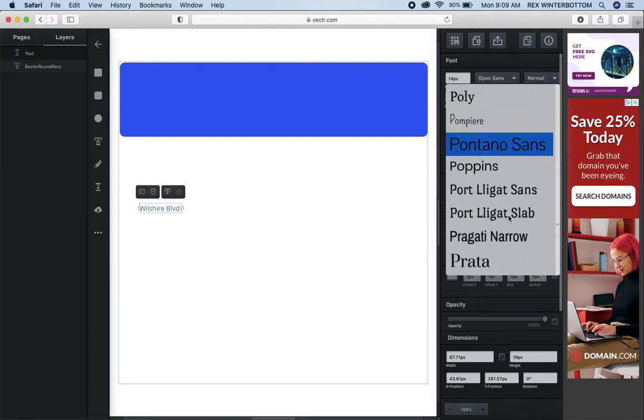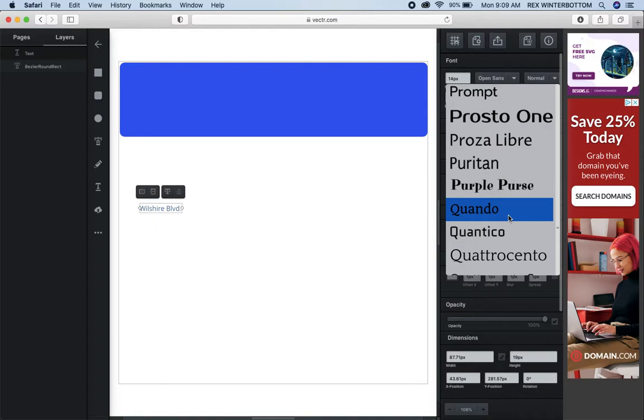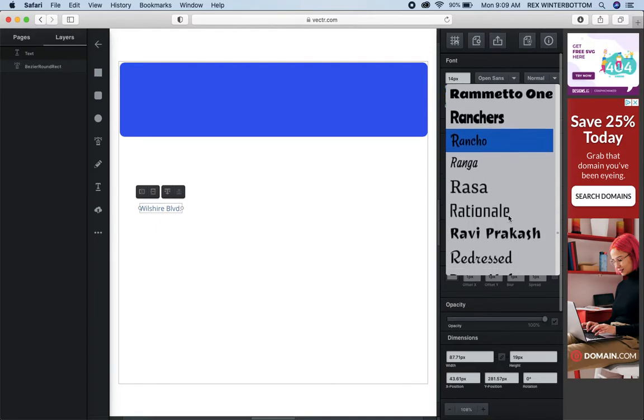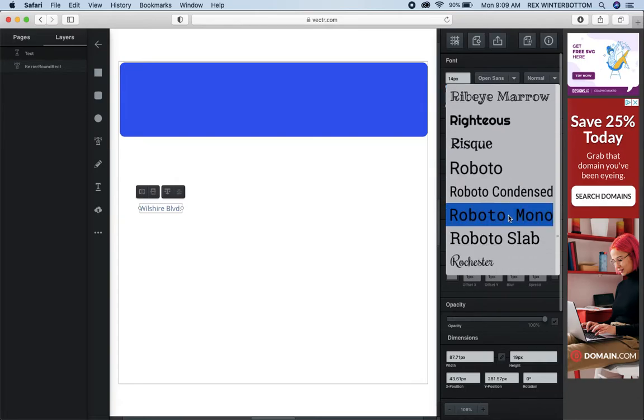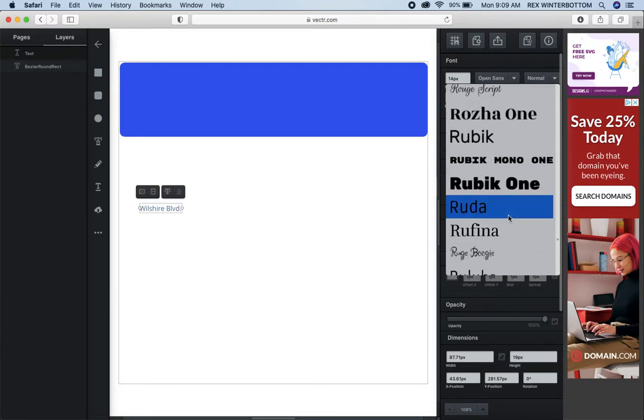That can't be too decorative. Oh, they have so many. I saw one up there I kind of liked. I really don't want to spend too much time on this step because this is a demo.